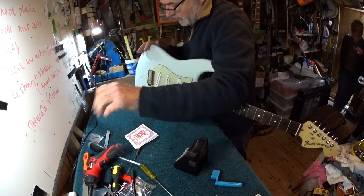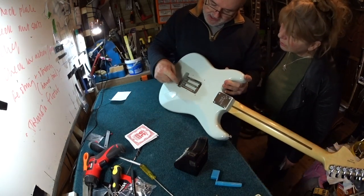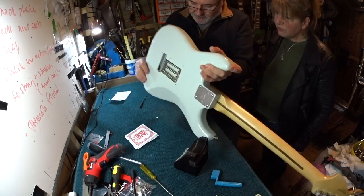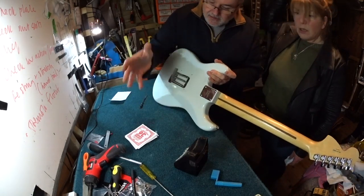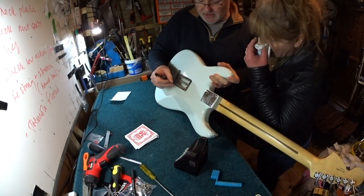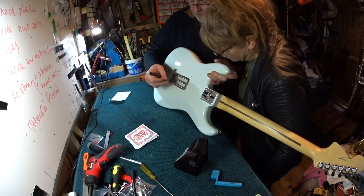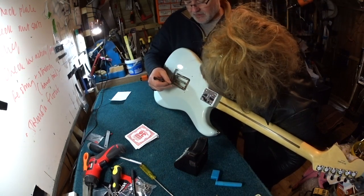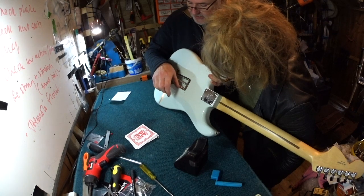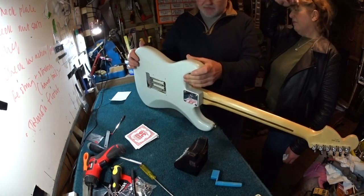Just putting on my strings. Look at this interesting thing. Flaking paint. Look, flaking paint, right? And if you look underneath the paint, it's shiny, like it's been finished in clear or some sort of clear. But it's not a typical primer that you would see. Can you see the shininess? It's not like a primer that you'd expect. So it's been oiled? Or has the oil sunk in, maybe? I don't know, but it's shiny. So they've sprayed the colour on top of a shiny layer, which is odd. Not surprising that it's flaking off. Well, it's not bonded very well, whatever it is, and it's an odd combination of things.